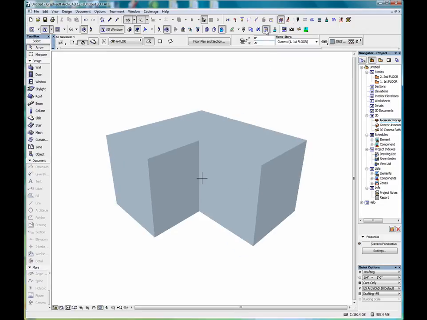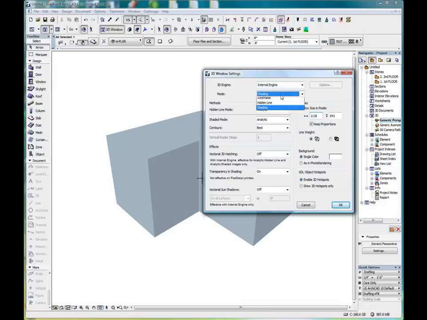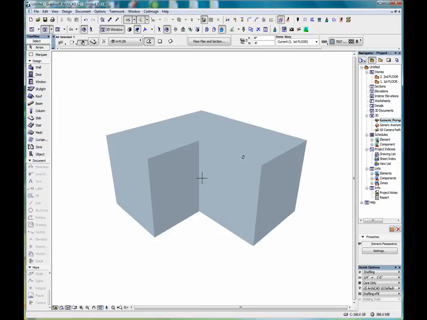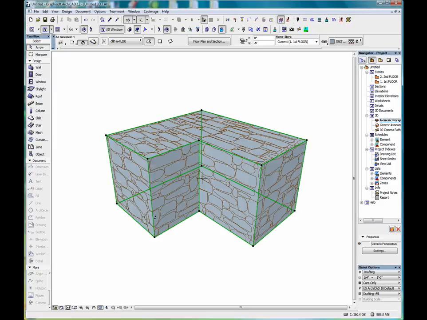We can go back into that view. Come down here to Vectorial 3D Hatching and turn that on. Select OK. And that'll give us that same hatching pattern that we were showing on the floor plan.